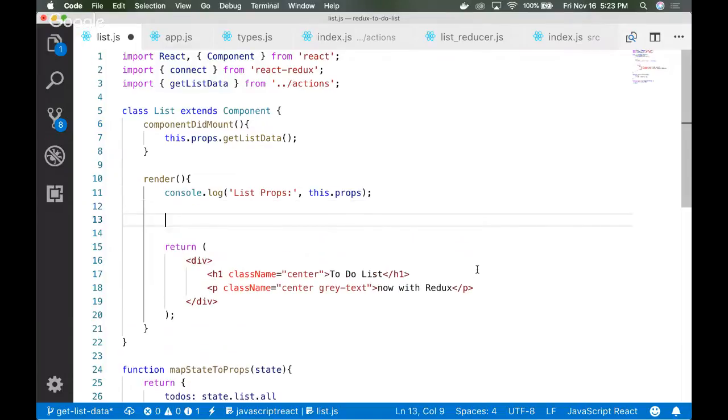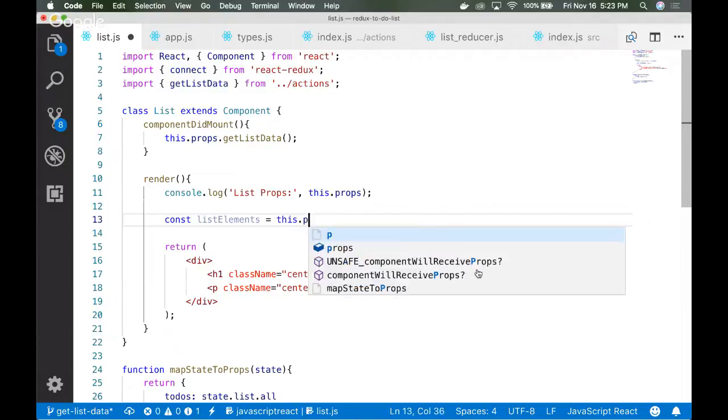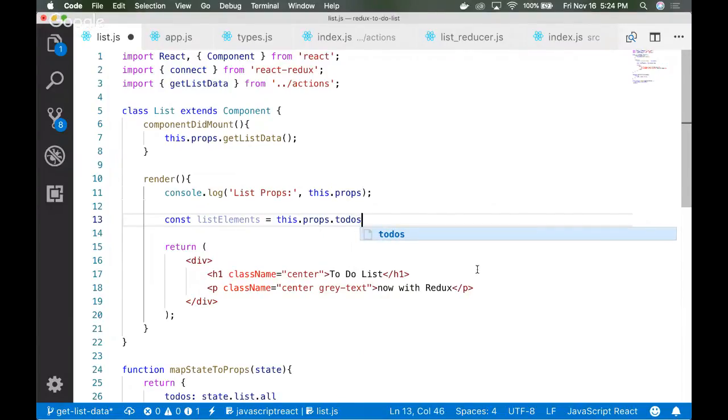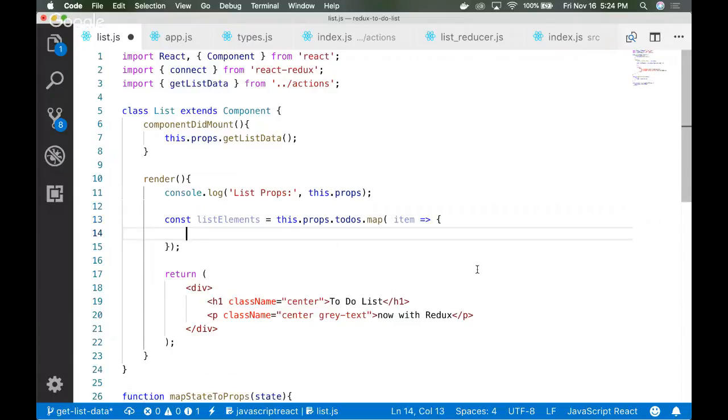All right. So first thing we'll do is we'll create a variable to hold our list elements array. And then we'll say this.props.photos.map. And then we'll say item, and then in here we will return, and do it on one line.